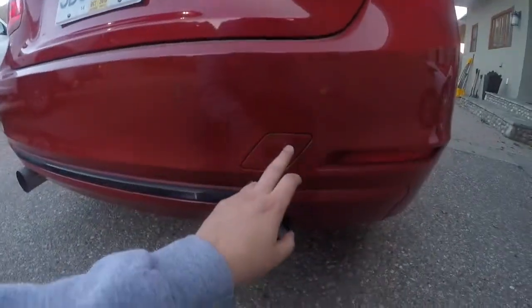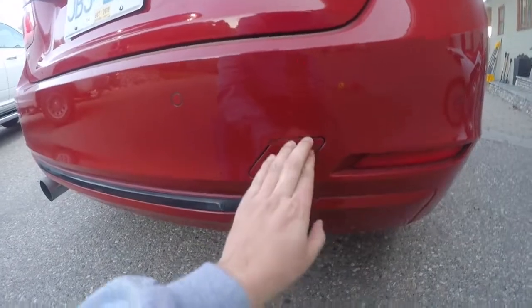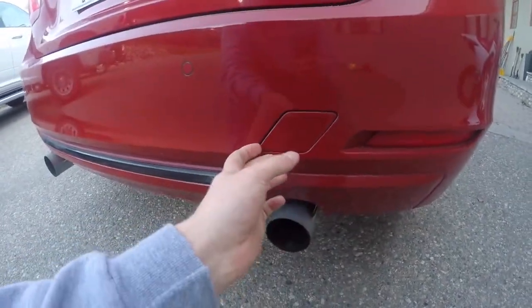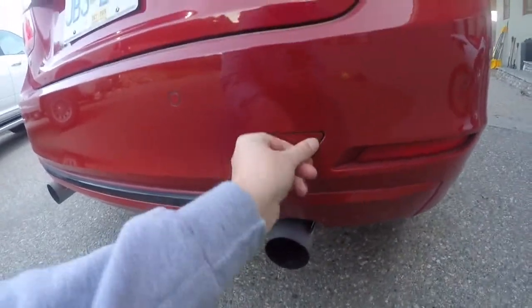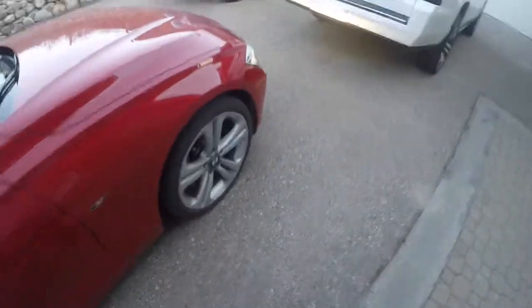One thing from my drive today that was pretty funny, and God, it's just going to cost me more money, but this bad boy, how the hell do I even pop this out? Come on, you stupid thing. Okay, well, the rear one's not popping out, but oh yeah, that's the other thing.